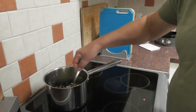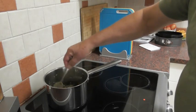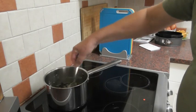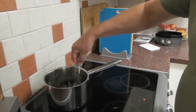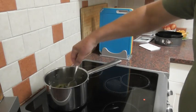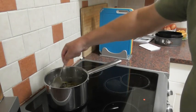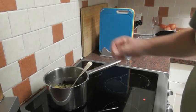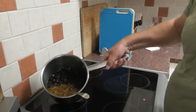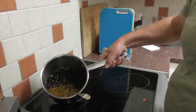As the contents of your pan warm up, just give it a bit of a stir, just to make sure all the fruit and the margarine are dispersed within the pan. Then hopefully the dried fruit will take in some of that moisture and plump up. Hurrah. That's now come on to a nice rolling boil, and the fruit is all plumped up inside. The dishwasher's now kicked in as well, so it's all kicking off.